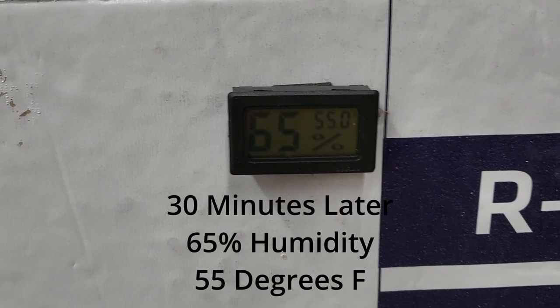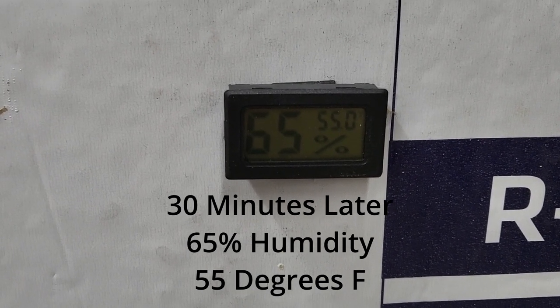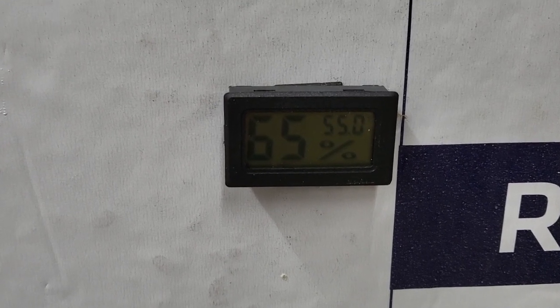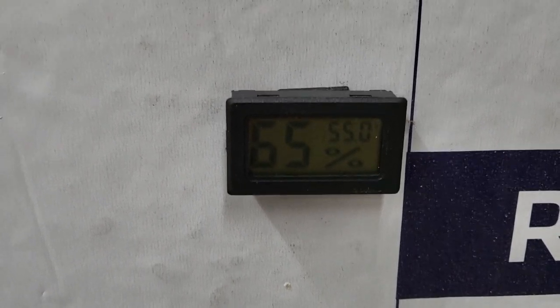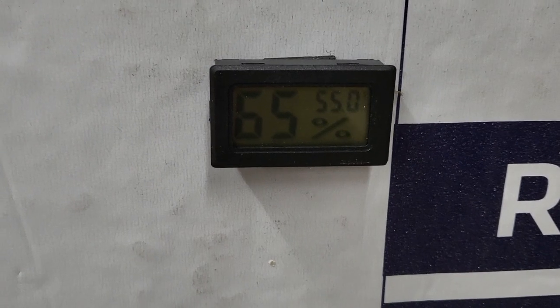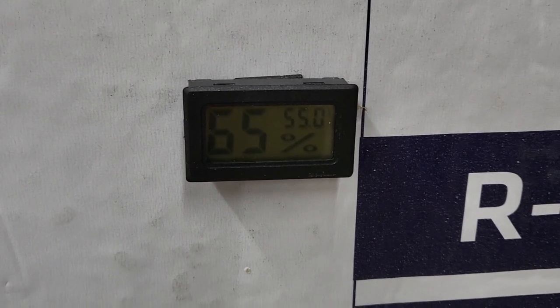Since I started the Instapot, the relative humidity has climbed from 19% to 65%, and the temperature has climbed about 5 degrees. So I think this may actually be a pretty good success. Time will tell, but it's looking positive so far.